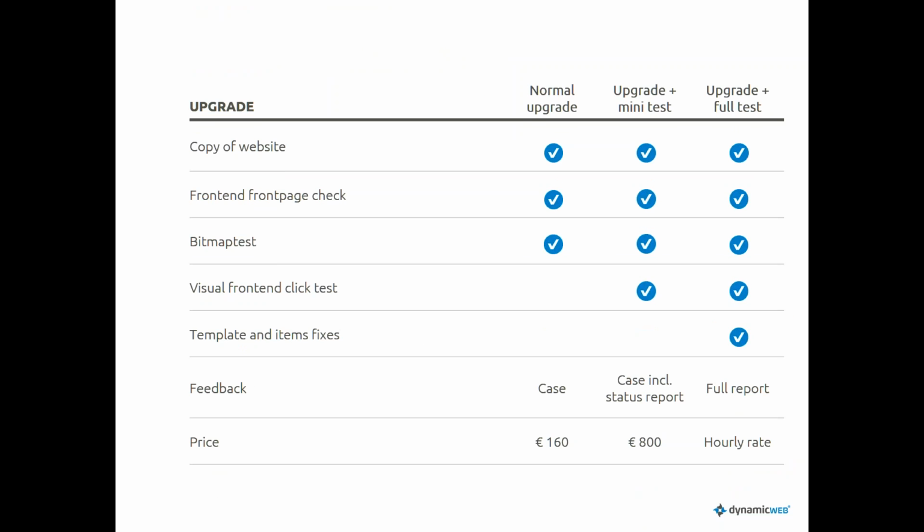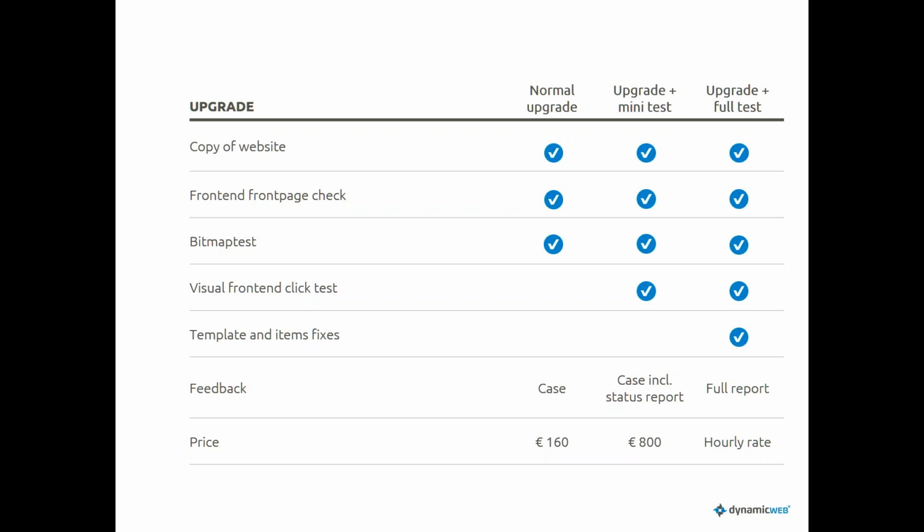So upgrading, we also have a couple of services available for you as partners that we can do on the upgrades that you're doing. You can always ask to get a solution upgraded from Dynamicweb 8.1 to Dynamicweb 9. You just create a regular case as you do today, no problems. But apart from that, you can choose an add-on called normal upgrade, where we copy the website and do a check on the templates, and also do something called a bitmap test, which is testing if the old and the new website is the same as you know it before and after the upgrade. So we can find any things that are not compatible.